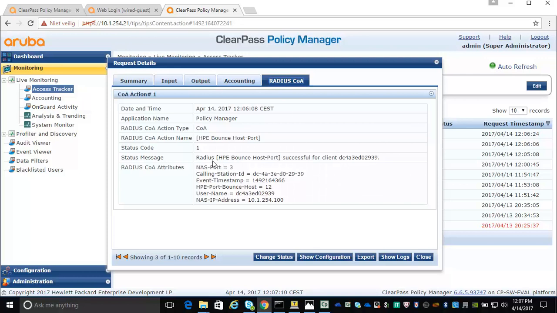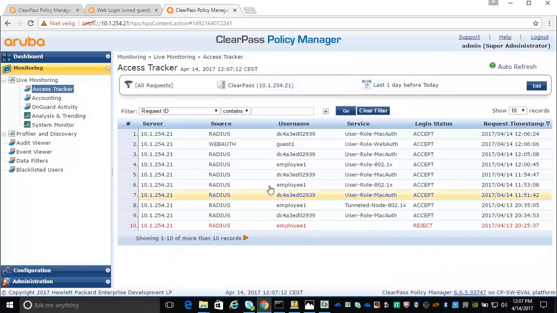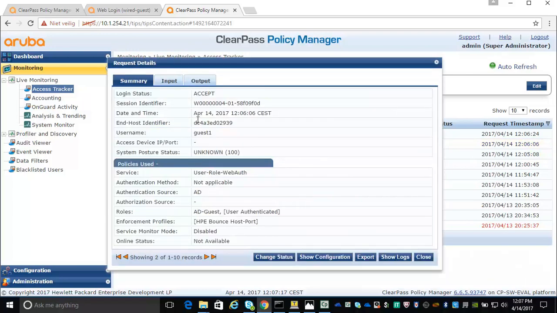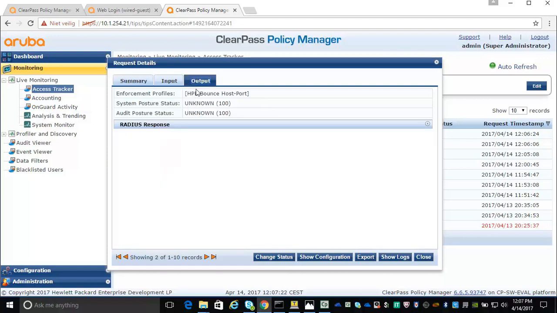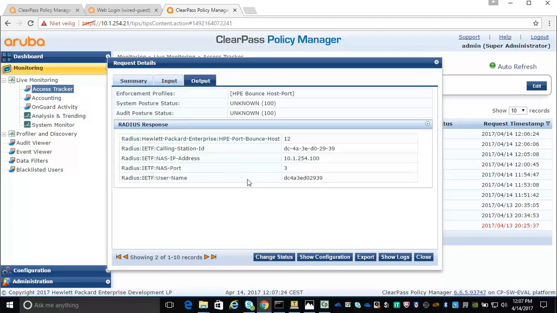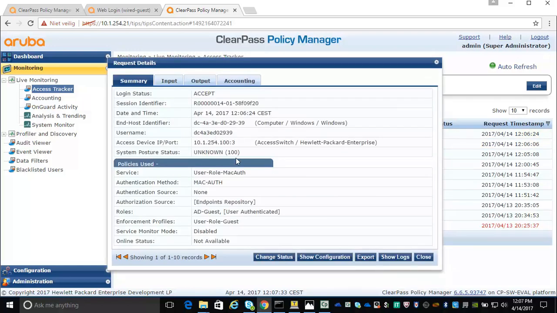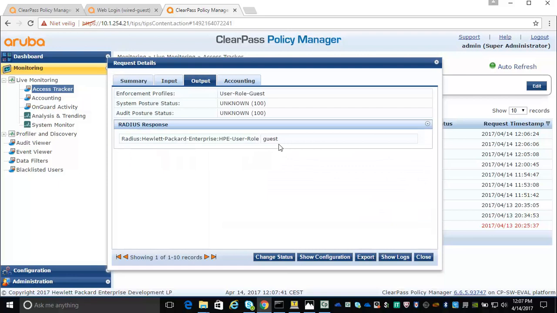You can see also a port bounce, and then we have the web authentication, which is pushing the port bounce host. So after successful authentication, the host port is bounced, and then in the third authentication, it will authenticate automatically after the port bounce, and it will push the guest user role to the switch.